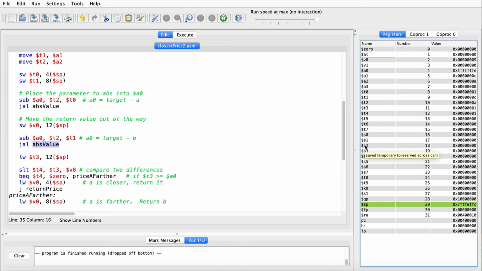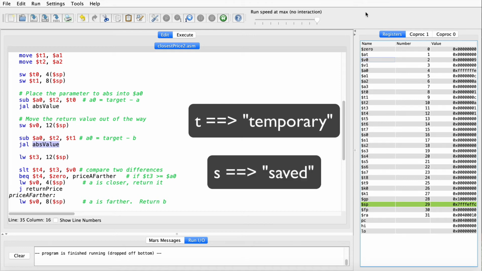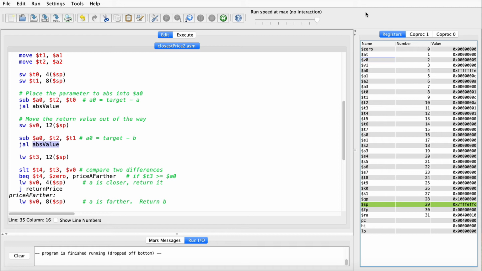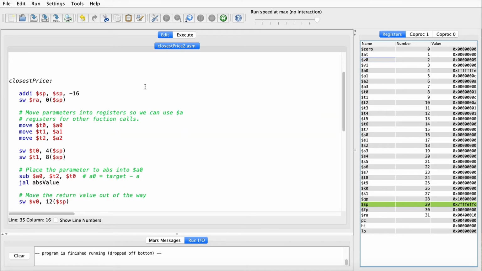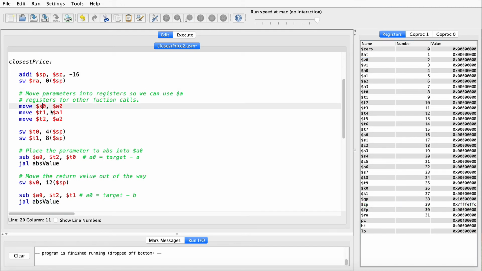So here's the idea. We take our workhorse registers, the T registers and the S registers, and we divide them into two groups. T stands for temporary, and as I mentioned earlier, those registers are free for all, so you don't expect data left in a T register when you call a function to be there when you come back. The S stands for saved. So by convention, when you put data in an S register, functions you call shouldn't mess with it. So what we'll do is we'll take data that we need saved across function calls and put it in an S register instead of a T register.